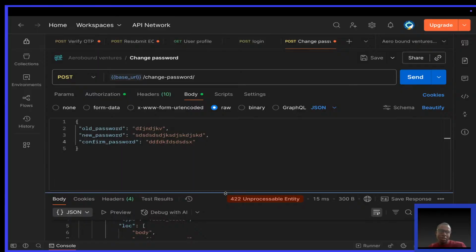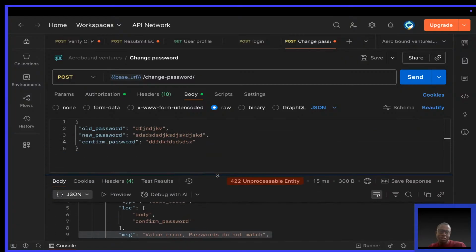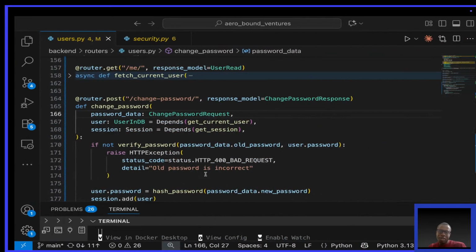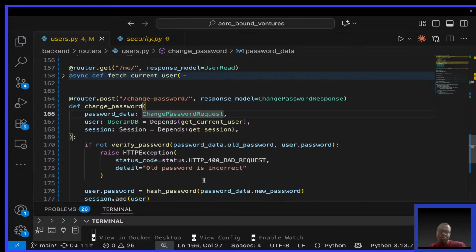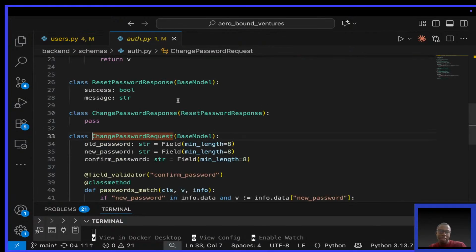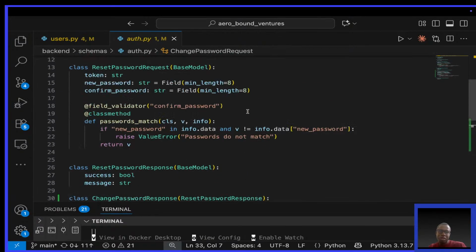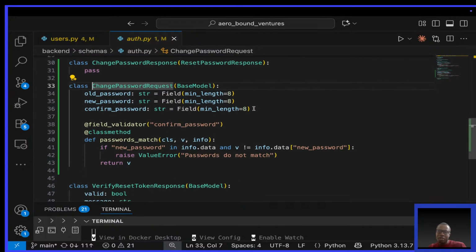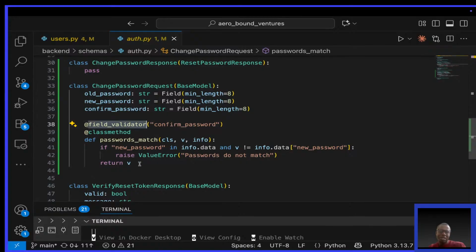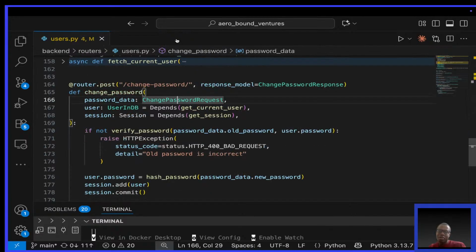For the passwords, this error saying passwords don't match is a level of, can I call it, security which came from just having this. We got validation for this, for these two not matching, because of this. Maybe one time I need to talk about validators in detail, but that's pretty cool.